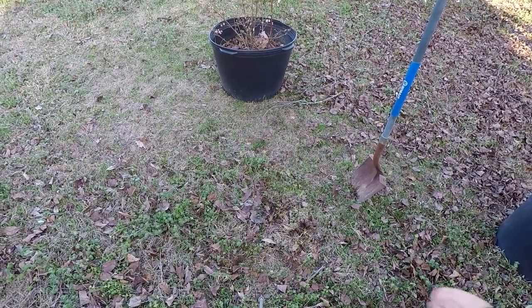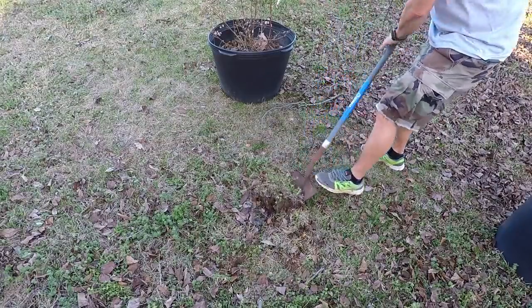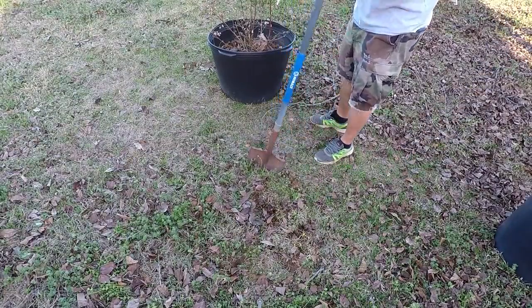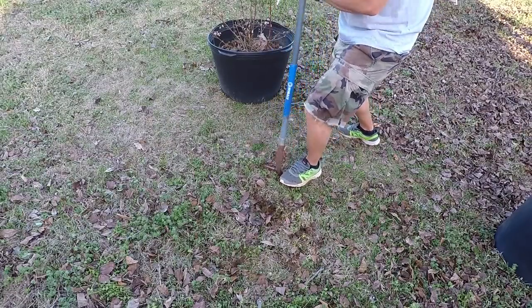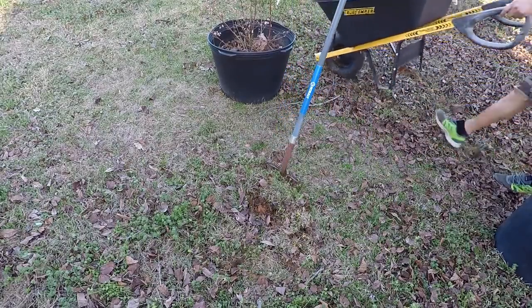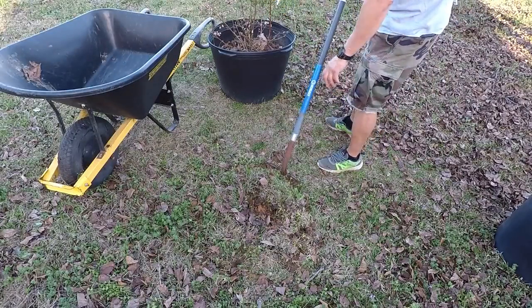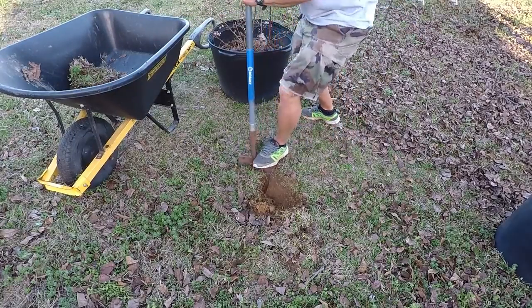All right, y'all, I done started digging this hole. Just kind of mapping it out where I'm gonna put it. What I'm gonna do is I wanna make this hole probably about 2 times bigger than a pot. Over here in Mississippi, we have this sure enough just red dirt. Let me go get this wheelbarrow. We're gonna see if we can get this hole dug before we lose light.